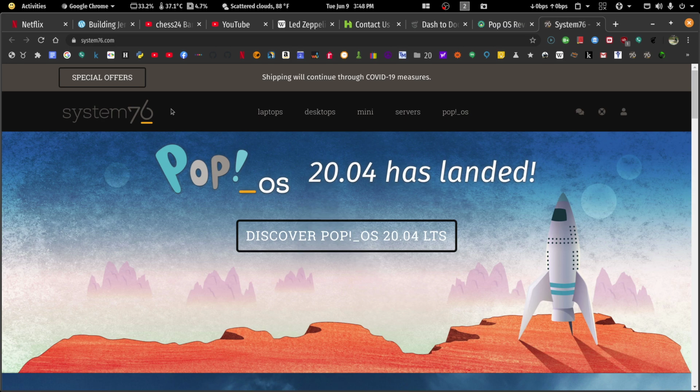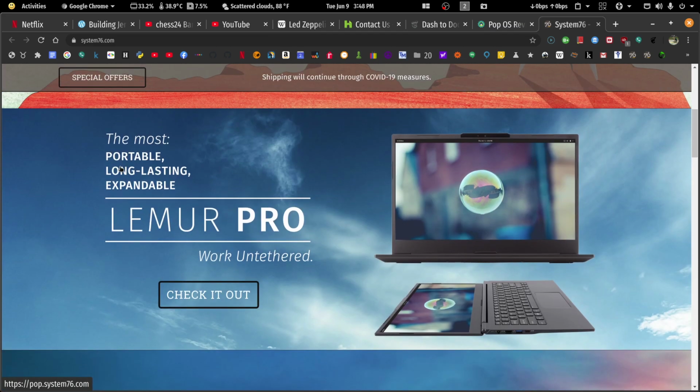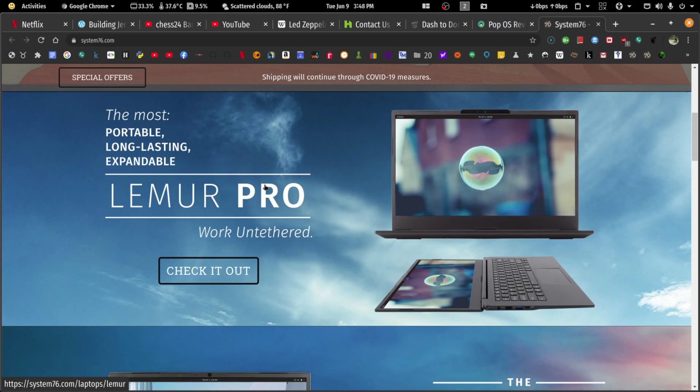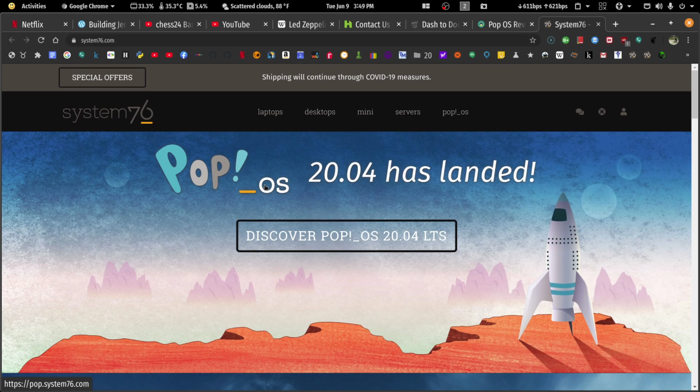They're like the Dell of Linux. And I'm sure that if you buy one of their systems that runs Pop! OS, that you get wonderful support from them. And they probably have a good community forum and all of that.